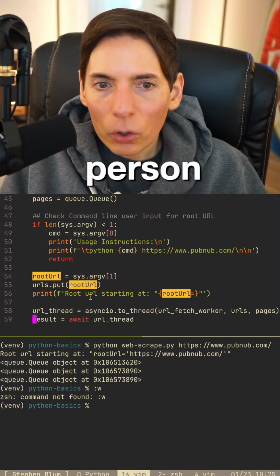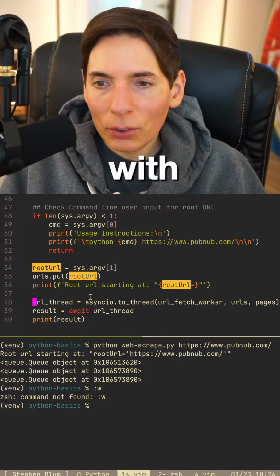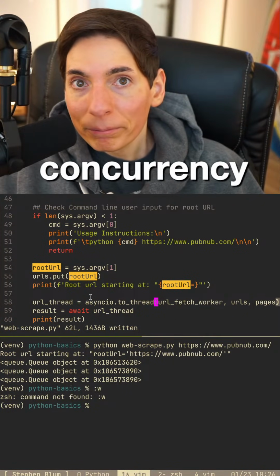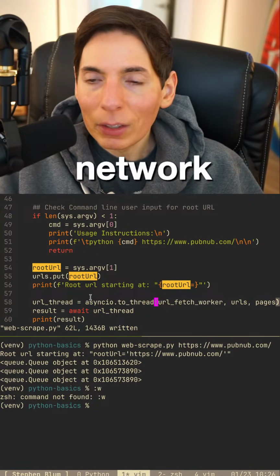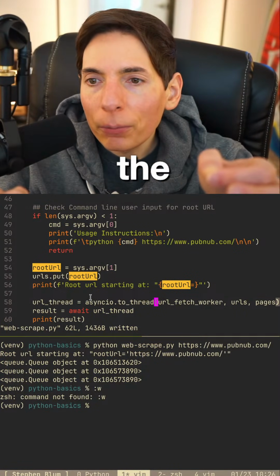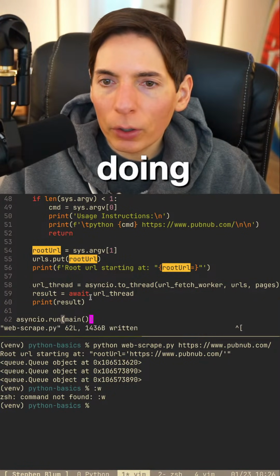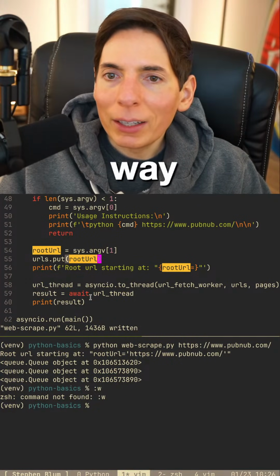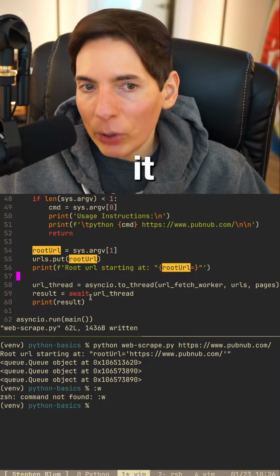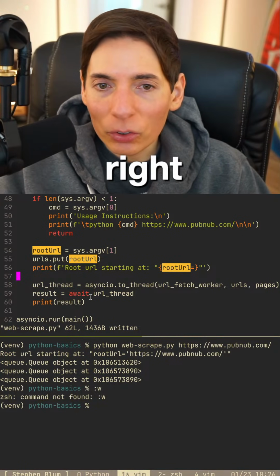Not to be an annoying person, but is there no real reason to use two-thread? I don't know. I'm not familiar with this. What we're trying to do is add a little bit of concurrency, so we're going to be using some async networking. And while we are fetching pages, we also want to be parsing the HTML. We can do that concurrently. So that way we can have stuff working simultaneously, parsing and then putting stuff into a queue. And then we can scale it up and increase the concurrency so that it scrapes even faster.